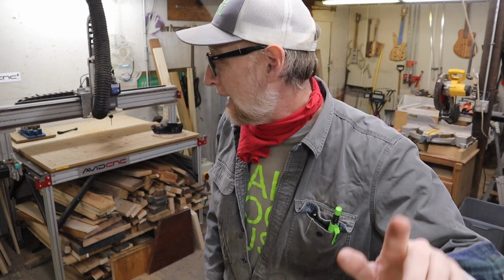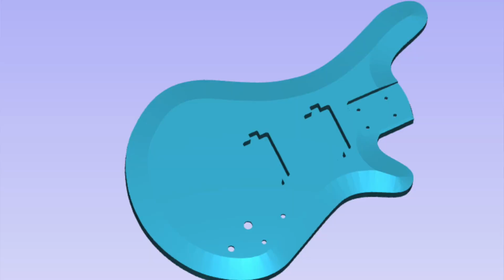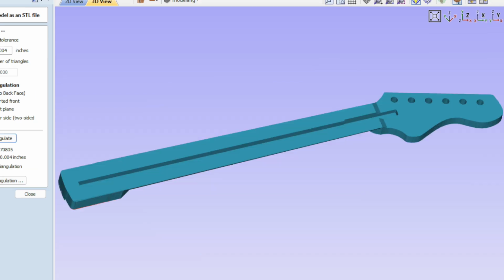Hey, how we doing? Today I'm going to cut some of my DIY guitar kit files on my CNC. If you've been following along, there's a whole series where I designed some 3D CNC files that I'm selling over at newperspectivemusic.com, but then I'm also selling parts that I pre-cut and just roughly finished so people can buy those and finish the guitars that way. I'm trying to make a little bit of something for everybody.